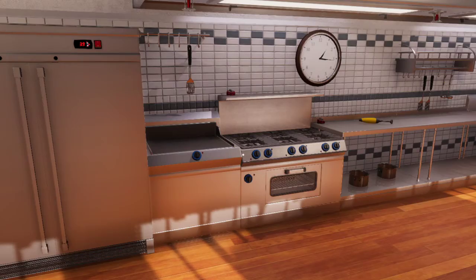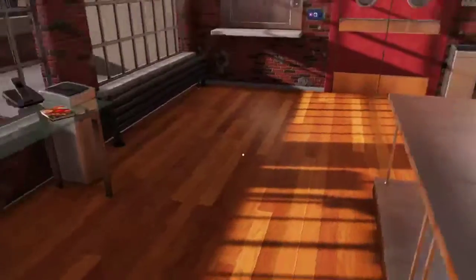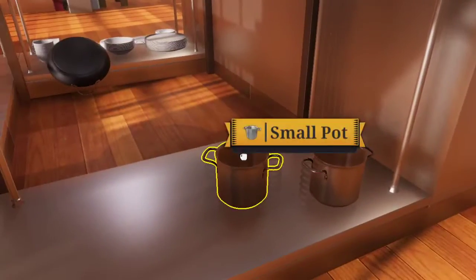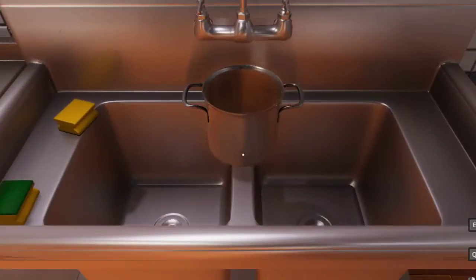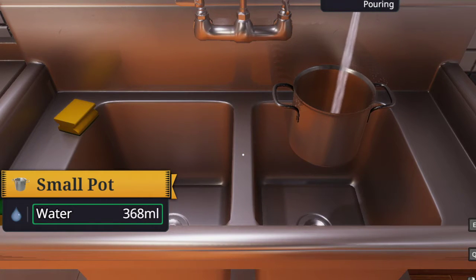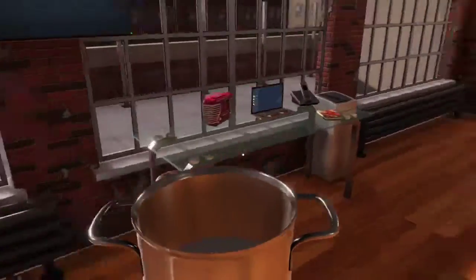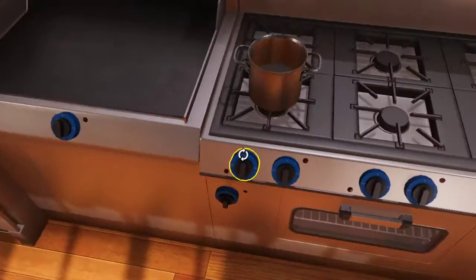We're gonna be making mac and cheese, boys. So the way to make mac and cheese is, you take a small pot right here, you go to this, and you have to put hot water. Like that much. Alright, and then you have to heat it up, let it boil.